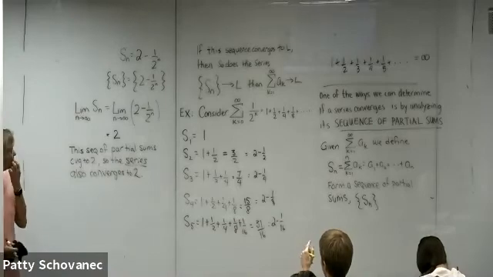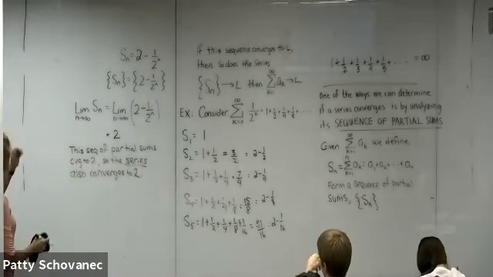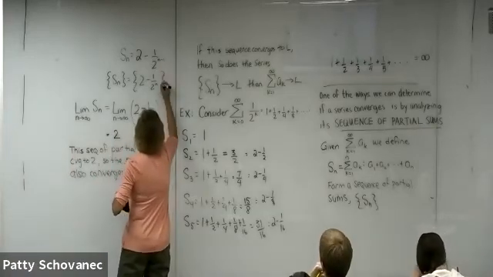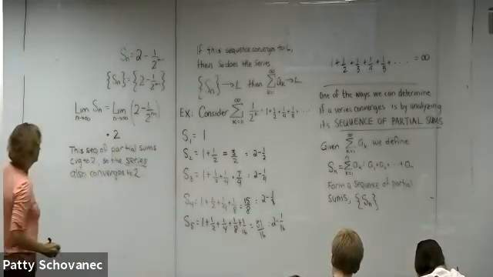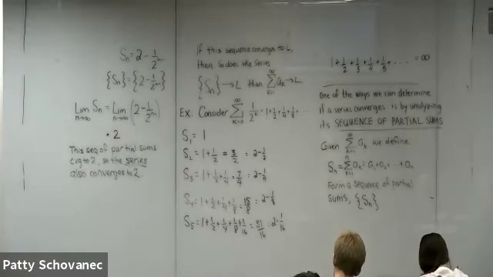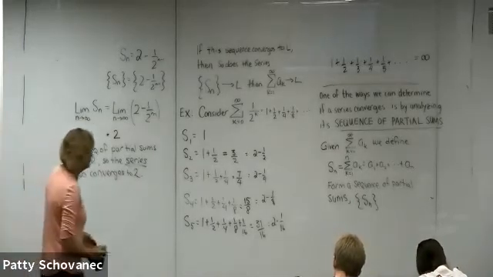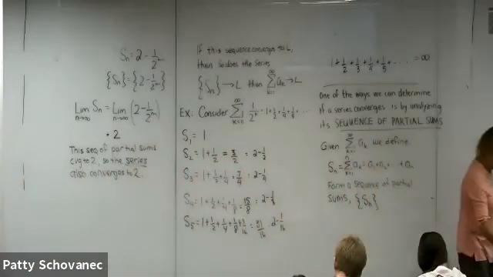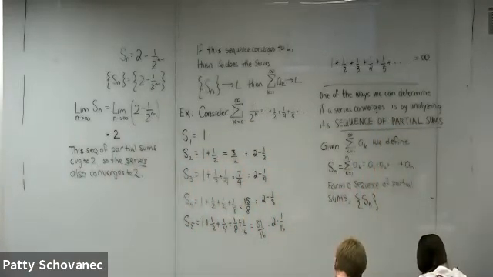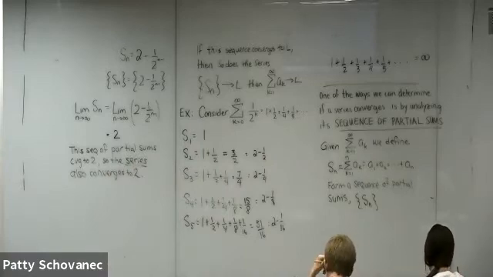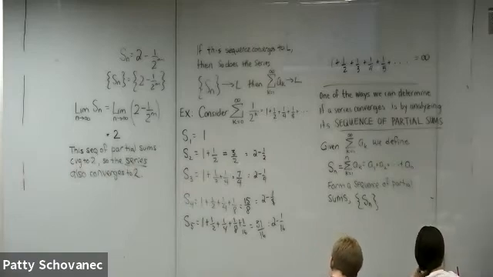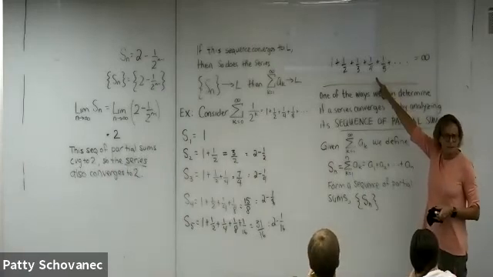And why is it 2 to the n instead of 2 to the n minus 1? Oh, it should be 2 to the n minus 1, right? There's always one less. So you're right. We kind of fell into that formula. It's not always easy to see what the formula is going to be, but we kind of fell into it. So let's look at this one. Let's see if we can find a general formula for the partial sums of this one.